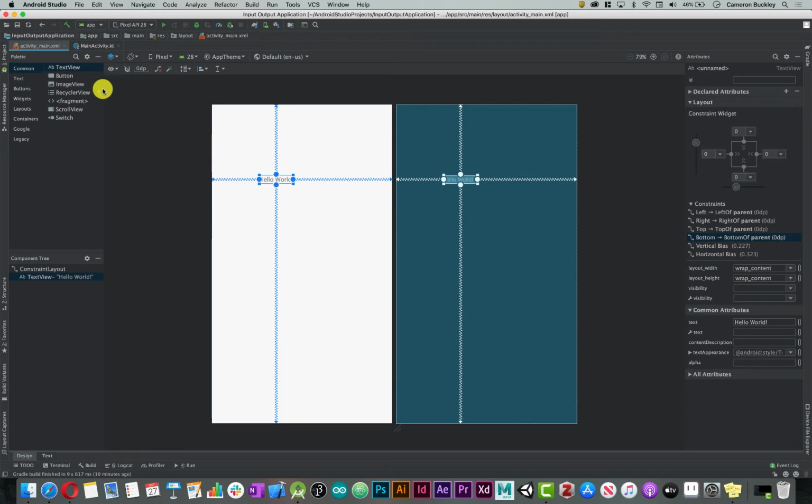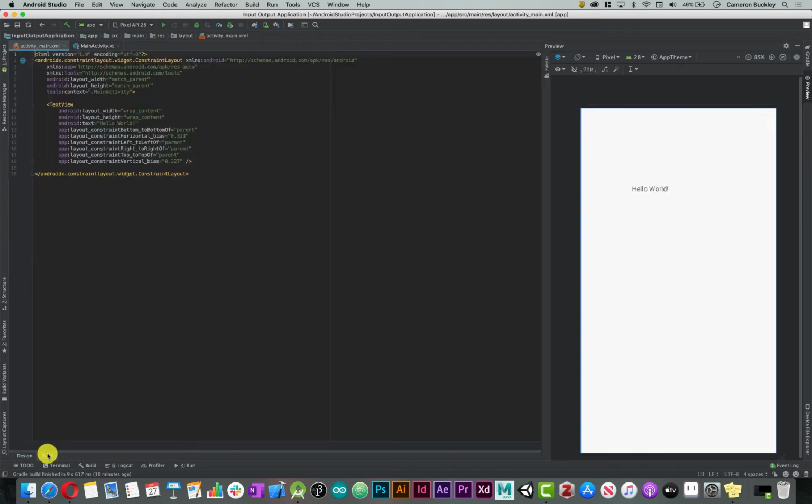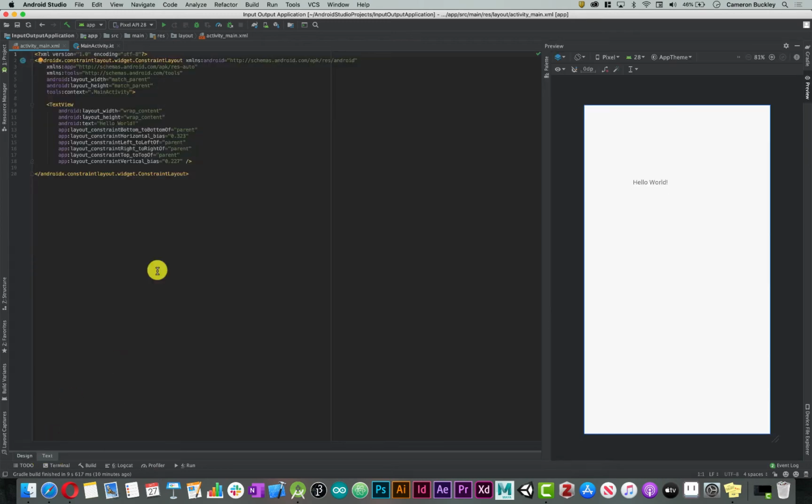And this user interface file in actuality looks like this. If I click text at the bottom, it brings up this. It's an XML file. So Kotlin is one language that we're learning. XML is one that we're not going to learn in this class, but frankly, you could learn it in about 5 minutes. XML deals with basically organizing structures of data. It's a very simple language, it's very human readable, and it's existed for a very long time.